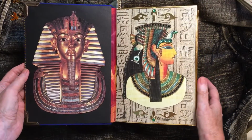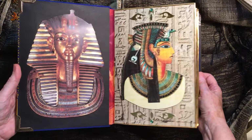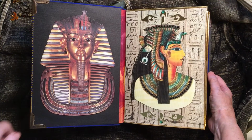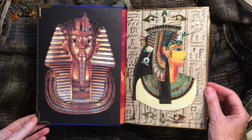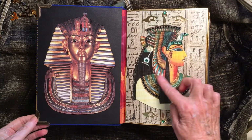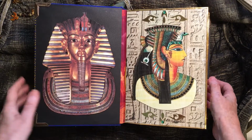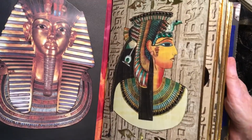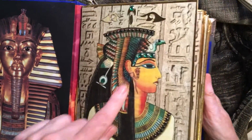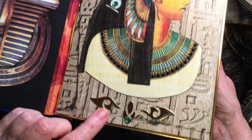So in this book there's beautiful, beautiful images from a book that somebody very kindly sent me when they found out I was doing an Egyptian journal. These are cut from that, and some of these are downloaded from the internet, but most of the Tutankhamun ones are from that book. And this is full of bling. You see her head here, and then she's got little beads in that part of her as well.